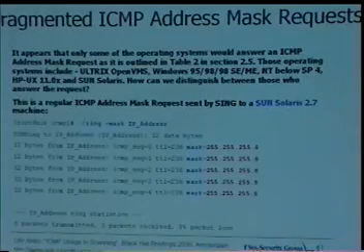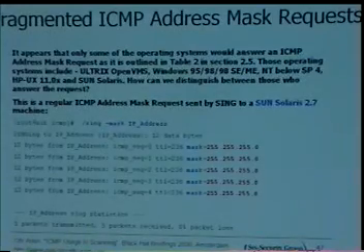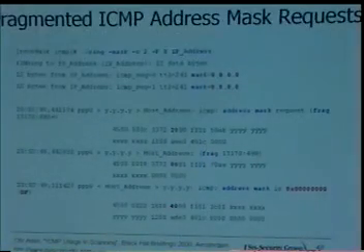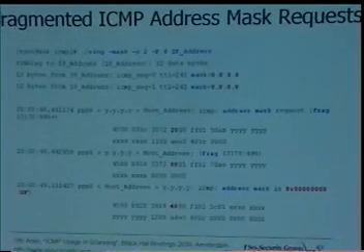The example shown here, using sing, sends an address mask request to a certain IP address. We get the correct address mask, and it seems nice. What I've done here is send address mask request packets, fragmented to 8 bytes of payload, to that IP address.